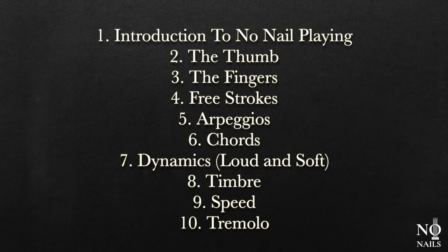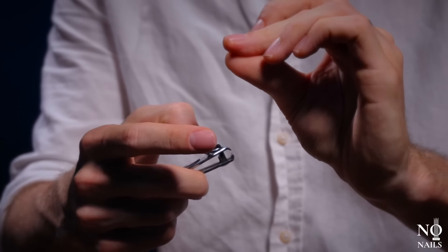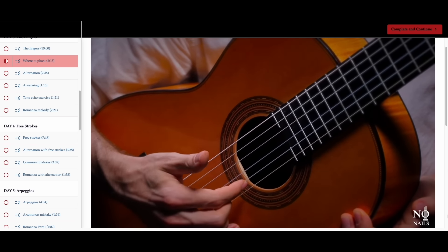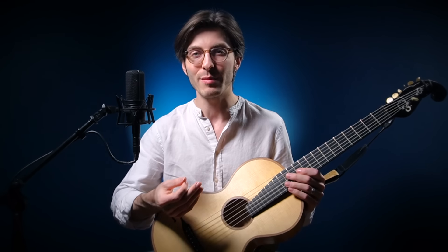Specifically over these 10 days, we'll start by cutting the nails off on your right hand and you're gonna learn all about how to do that correctly. Then we'll learn the techniques required to move the string in a new way — not the same as the nail technique. Most people break a nail and try to play with that same technique and it makes a bad sound. That's partly where the myth comes from that you can't play without nails on the classical guitar. They think they tried, it didn't work, and they gave up. Of course they failed — playing without nails is a different technique which requires the same amount of experience to make a beautiful sound.